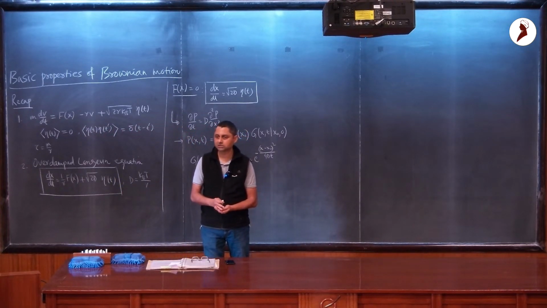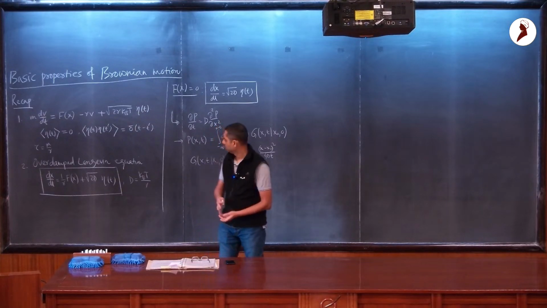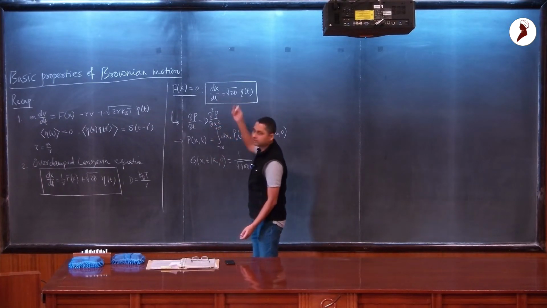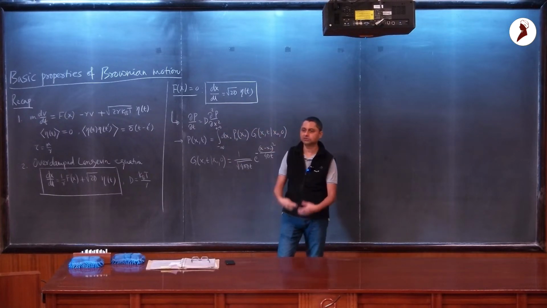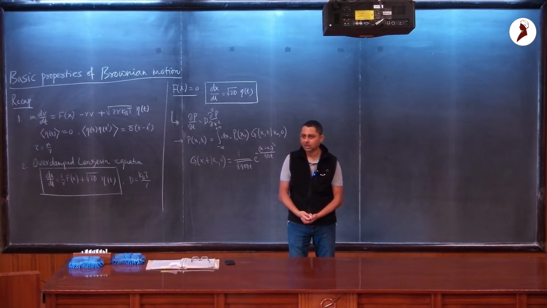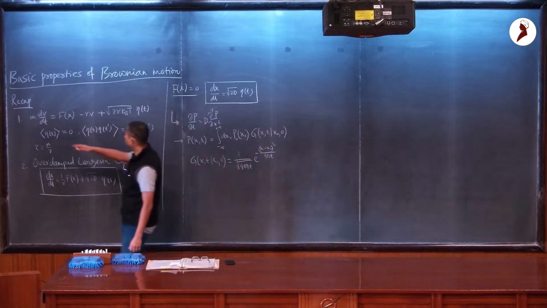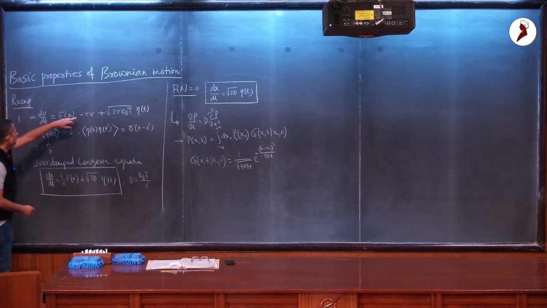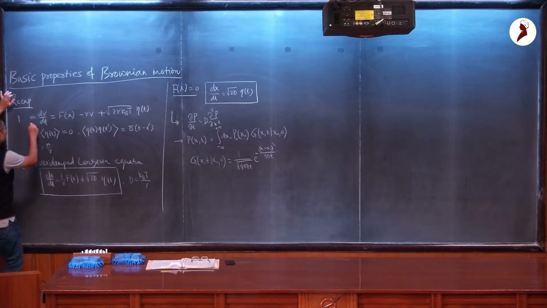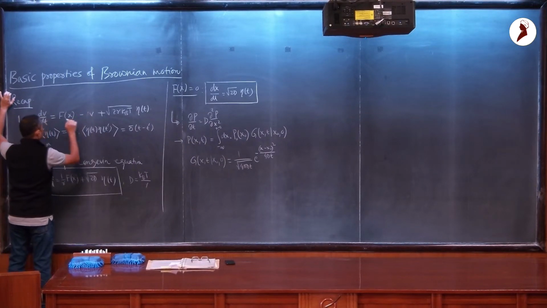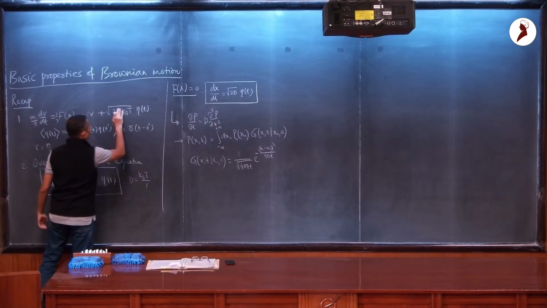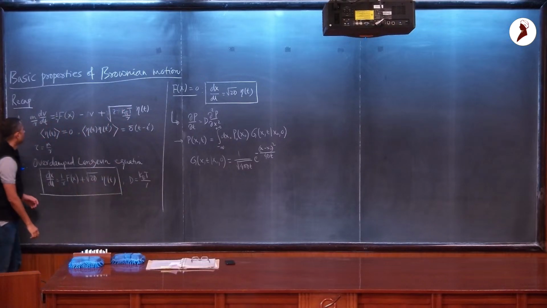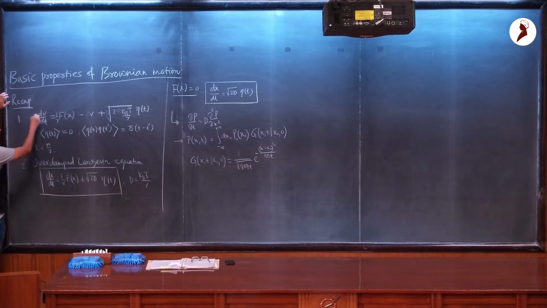There is no velocity. No, in the sense that you can think velocity is random in some sense. dx by dt, if you just think of it as a velocity, it's random. So the point is that if I divide this equation by gamma, I have 1 by gamma and k_B T by gamma. So I have this equation, and this gives me a time scale tau. This is what my tau is.